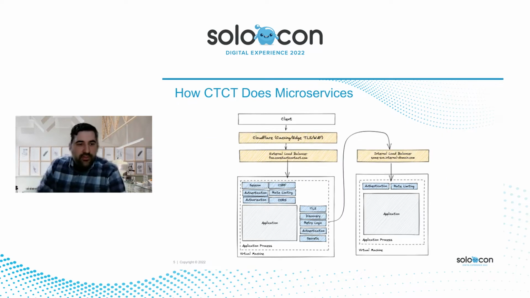If we jump in just a little bit deeper, this gives us a good idea of what the actual traffic flow looks like, and how we're doing things behind our gateway. So the client comes in. It wasn't on the last diagram, but typically they come in and they hit a Cloudflare POP first. The request gets sent to an external load balancer that's running outside of our firewall, and we effectively firewall off everyone except for the Cloudflare POP. So you have to come through Cloudflare to get to our system.